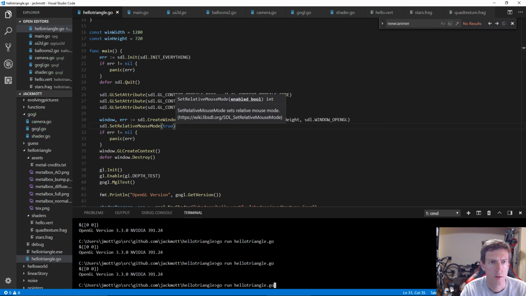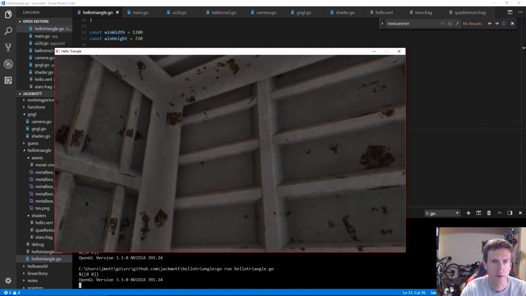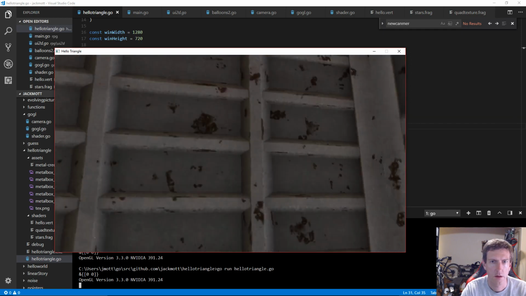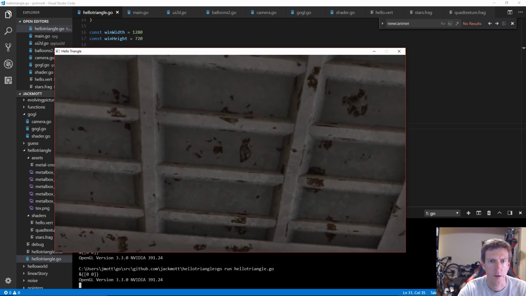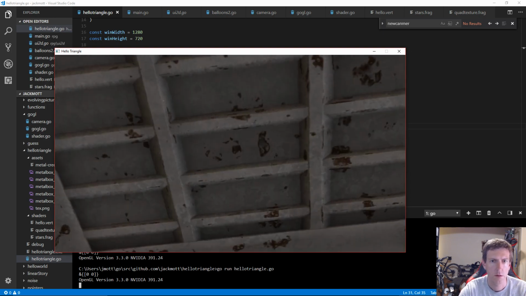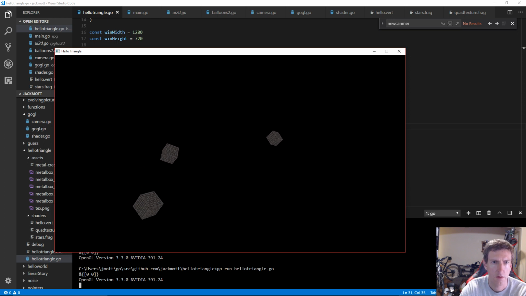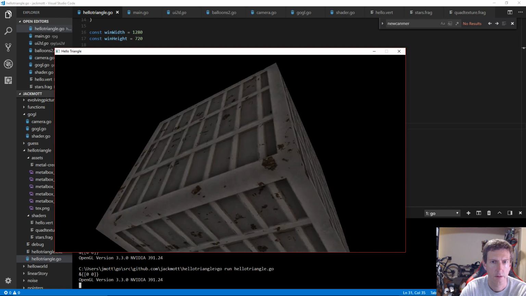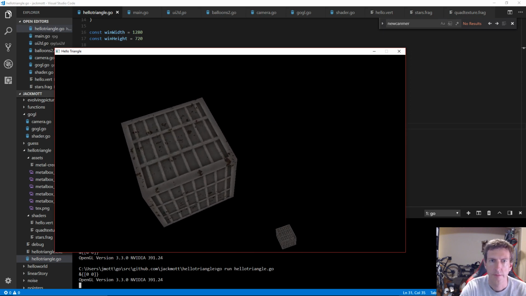True. There we go. Yeah, so now the mouse is locked to the window. Why is it limiting my yaw though? That's kind of weird. I'll have to look at that.